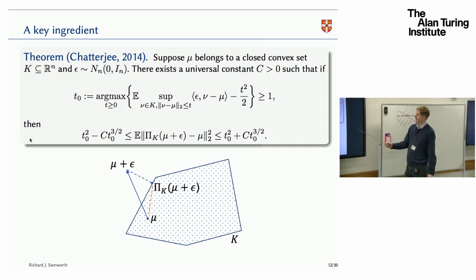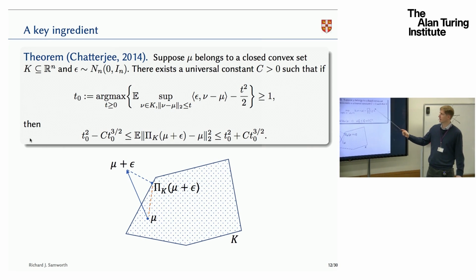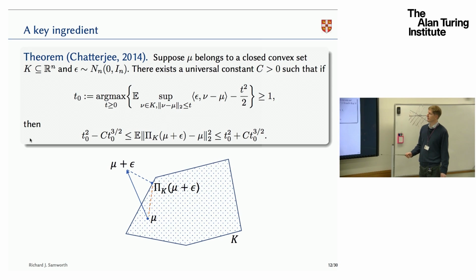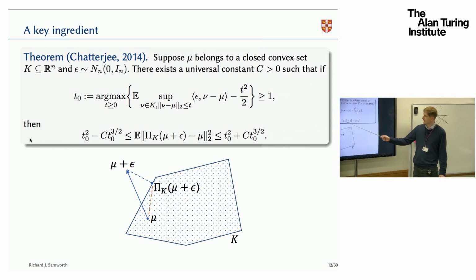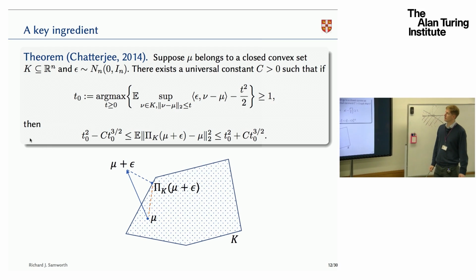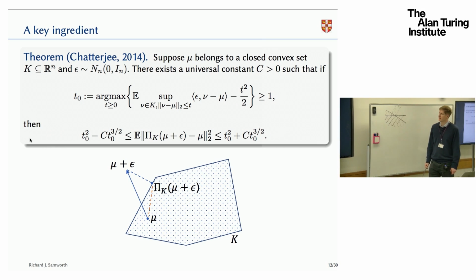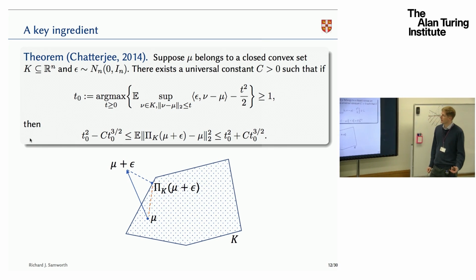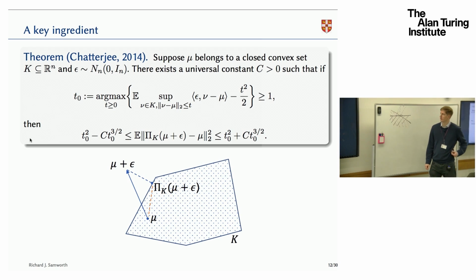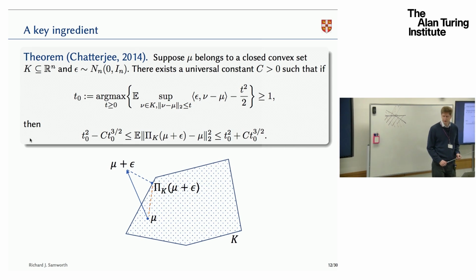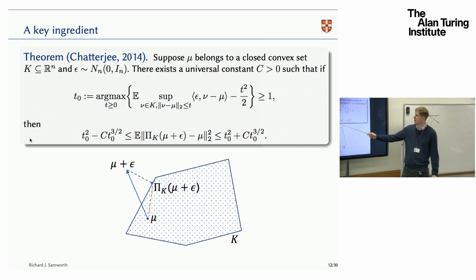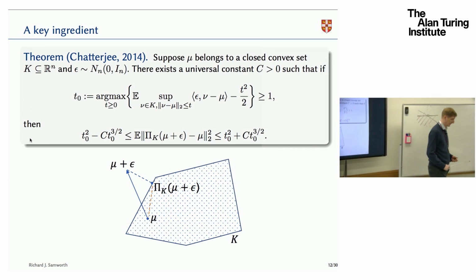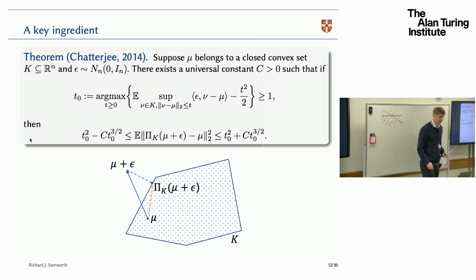But if we can locate the maximizer of this function as a function of t, and if this maximizer is greater than or equal to 1, then the risk of my least squares projection onto this closed convex set is essentially given, if I'm looking at a squared error, by the square of t0, up to some error term that I can quantify. I think it's a very attractive result. It's very unusual to get also lower bounds on risks. So it's really nice to see that we're not losing anything here.